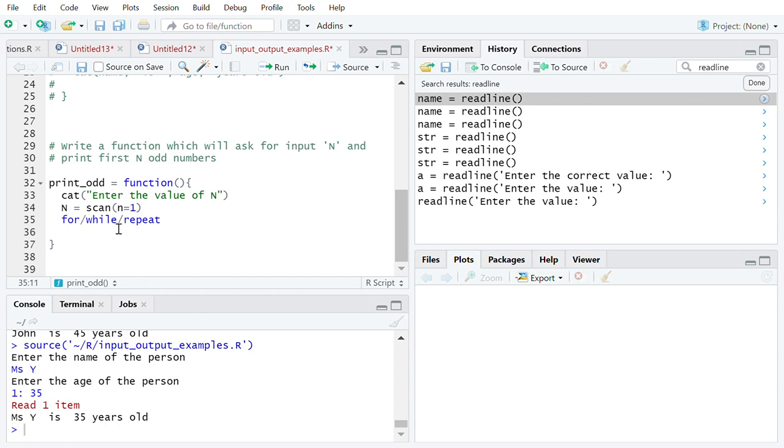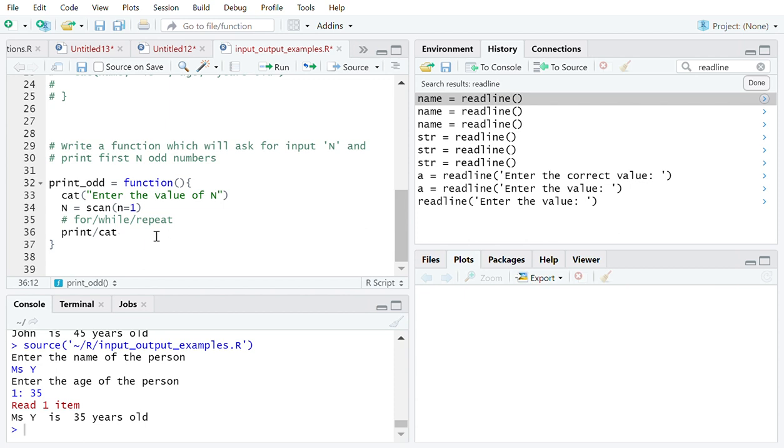Then you have to write some cat command, so cat the word number or whatever. For your output, you can use print or you can use cat.